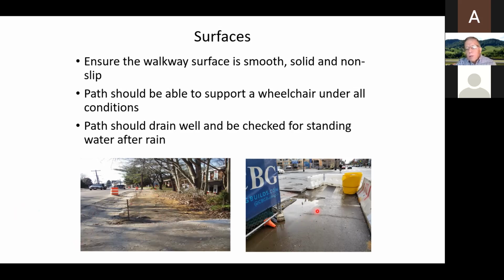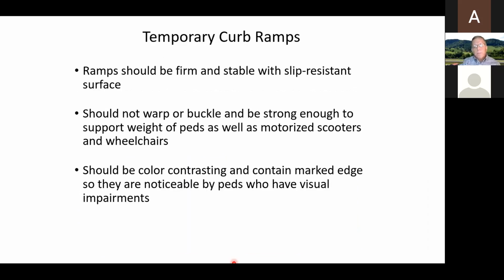I took this in Washington, D.C. in January. I was there for a conference. Generally, they had this done correctly. Notice they have the temporary traffic barriers here, they have the curb ramp, but notice the detail of the drainage and the ponded water here creates issues really for both able-bodied and disabled pedestrians.